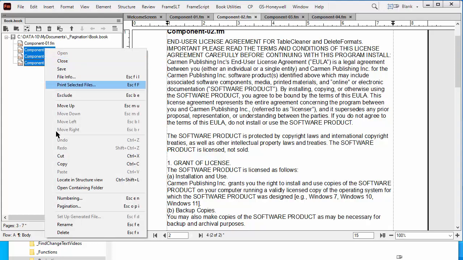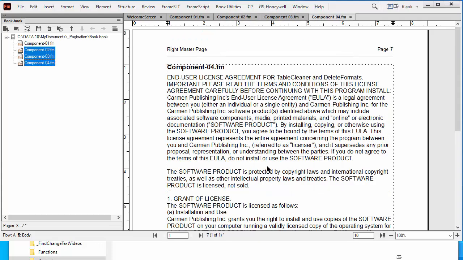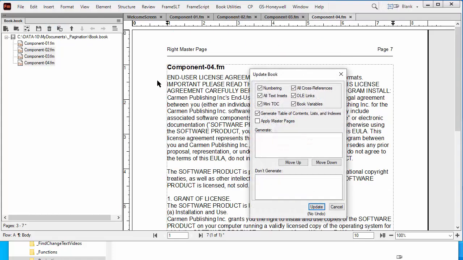And this time we're going to say next available. So we're going to tell FrameMaker, look, if a document ends on a right-hand page, then start the next component on a left page. And that'll allow this thing just to go from one page to the other without any empty pages. Now the other thing we want to do here is say delete empty pages, because if there are empty pages, we want them to be deleted. So let's do that, and let's update this.